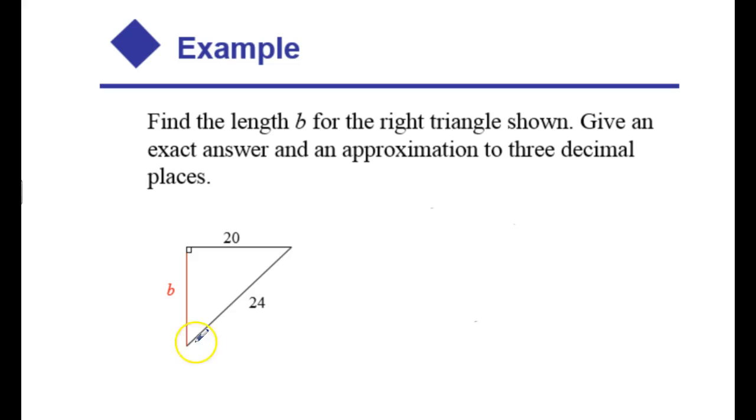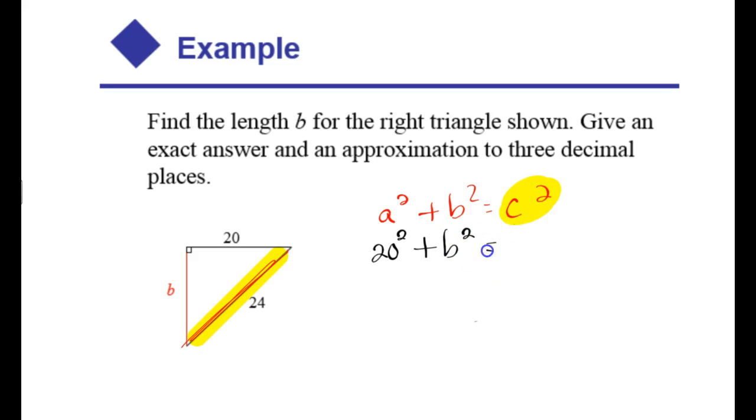Here we go. Be careful. This is the first example where we're given the hypotenuse. So I will say a squared plus b squared equals c squared. This time we're actually given the c value, which is the longest, so we want to make sure that we don't plug these numbers in incorrectly. I'll assume that we've got an a squared, and the b squared is the value that I do not know this time. So again, I'll get 400 for c squared.